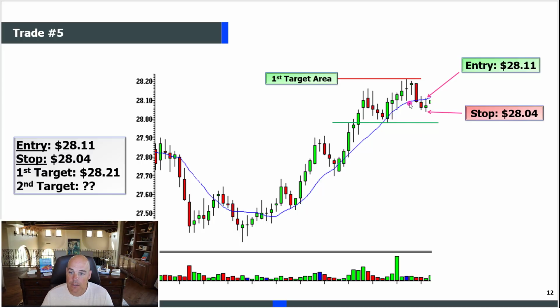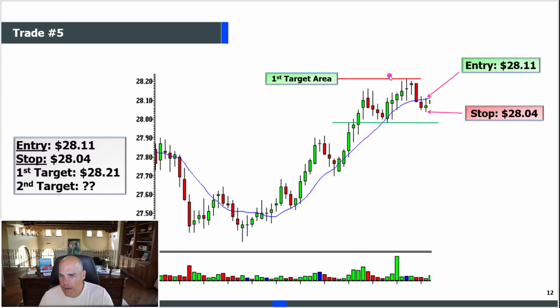Yes, it is. So the next question is the important question. Is it a good one? And no, it's not. It's crap. It's total crap. Okay? Why is it crap? Well, let's take a look. It's crap because this is a weak new high, right? This is the previous high at like 28.16. What's this high? 28.21. It put in a 5-cent new high.